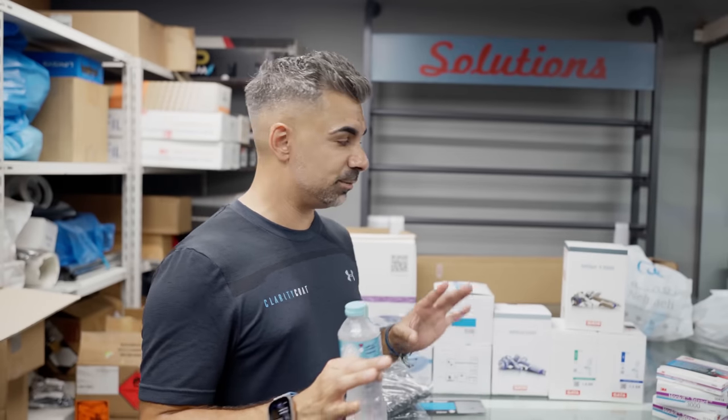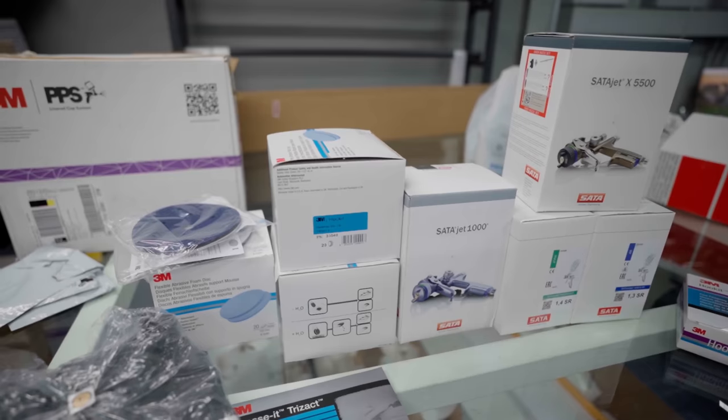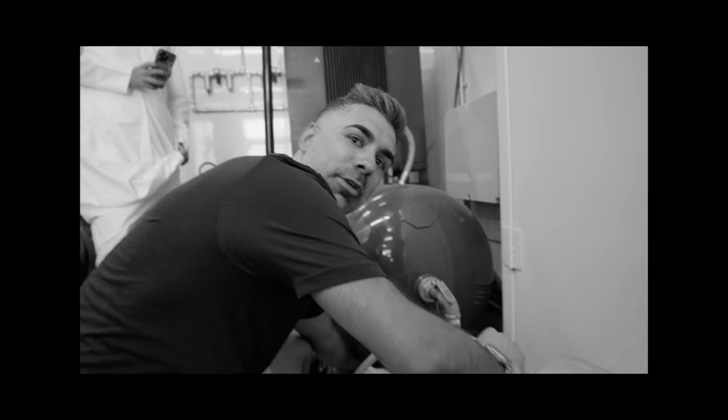So what I did is before I left the UK, I created a little care kit. We sent that out and it arrived before we got here. Now we've arrived today and noticed that their compressor didn't have a dryer and there was loads of humidity. I mean, there's humidity here anyway, but the water in the system is ridiculous. So what we've done is we've sat down, we've worked out what the right process should be for their airline systems. We've gone to the shop, advised them what to buy, and actually that's being installed as we speak.